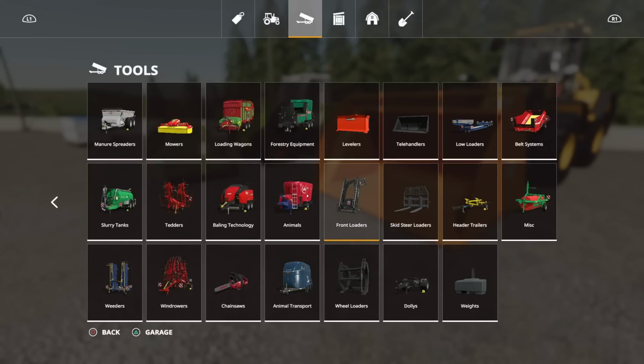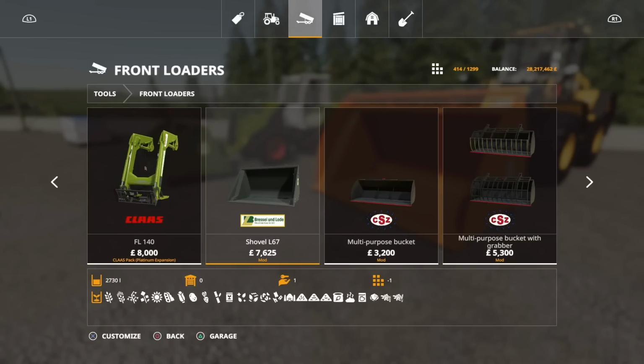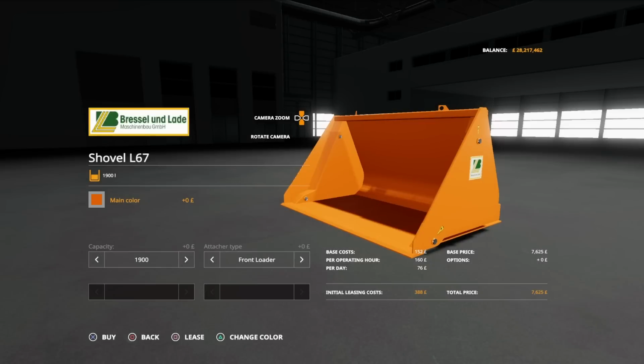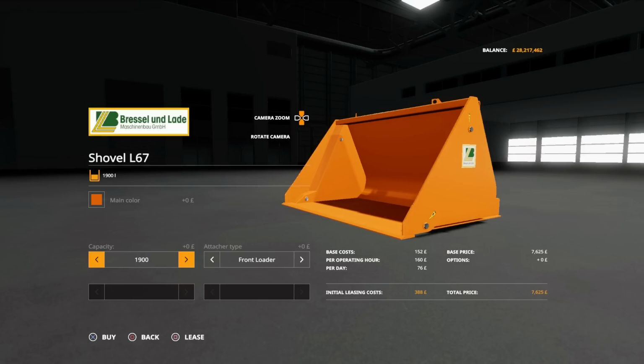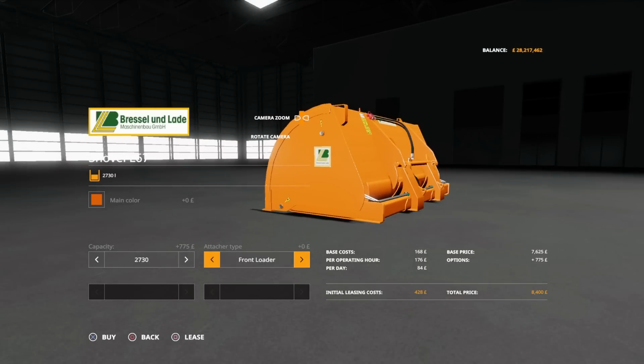So if we go to front loaders first, there you go, the shovel L67, 7,625 to buy. Like I said, 4 slots for the first one. We'll take all of those crop types and we can have it in different sizes. We can change the main colour to black, green or orange. We can have it 1,900 litre capacity, 2,090, 2,480, 2,730, and then back to 1,900. And we can have it front loader or telehandler, so it just changes the connection on the back like so. Pouse as well. That's quite specific to the Pouse.